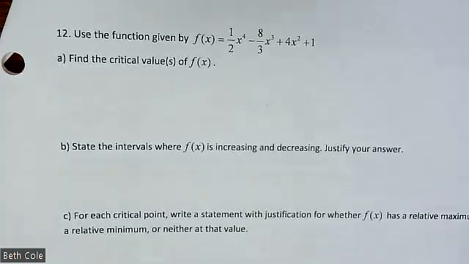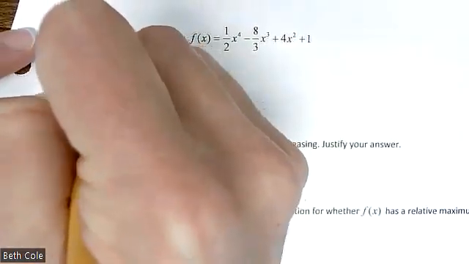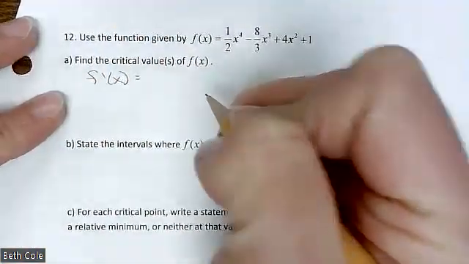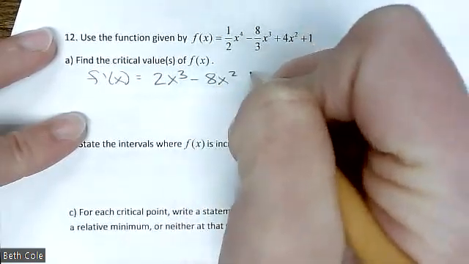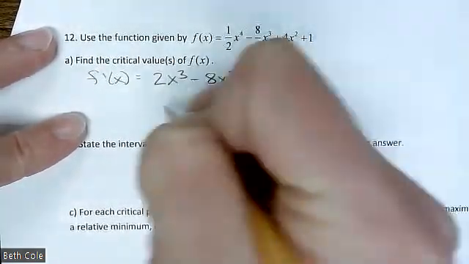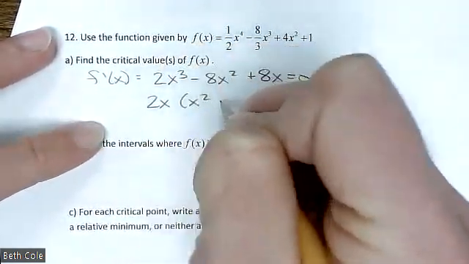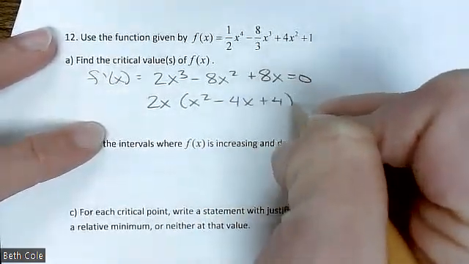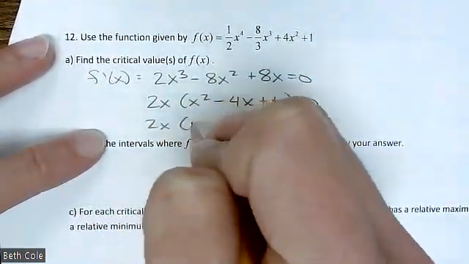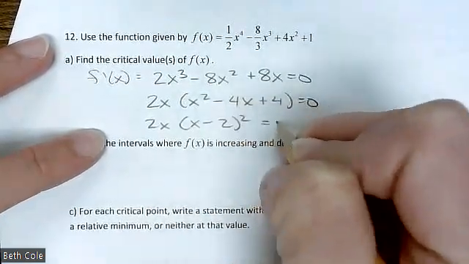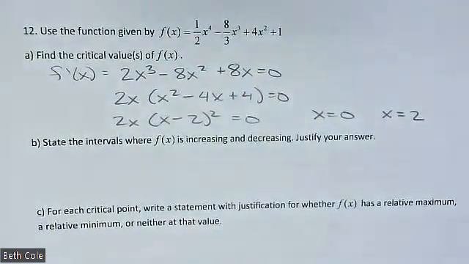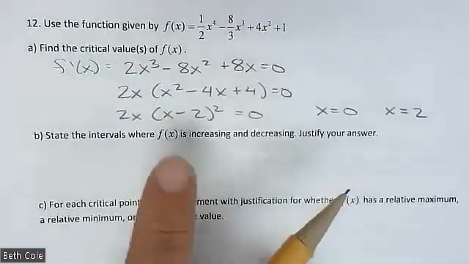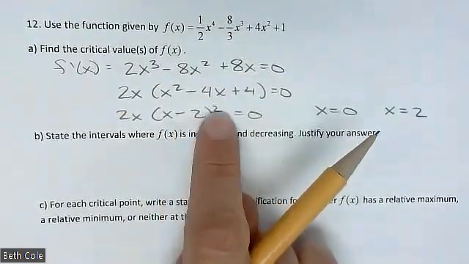So I'm gonna just write up A. You guys can check your answer for it. Critical points are where the derivative equals 0. I got 0 and 2. Is that a consensus? I see heads nodding. All right. And also the way I factored this was x minus 2 squared.